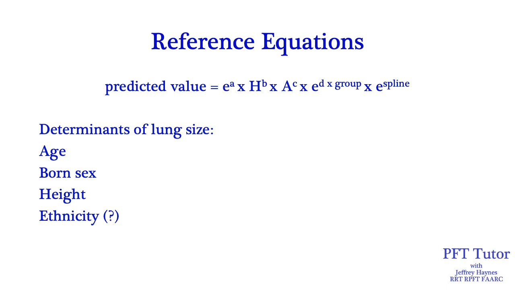Height itself doesn't determine lung size, but because there is not an easy and practical way to measure chest dimensions, height is used as a substitute or a proxy. That is, taller patients typically have larger chest dimensions than shorter patients. The role of ethnicity on expected lung size is complex and is currently undergoing scientific re-examination.